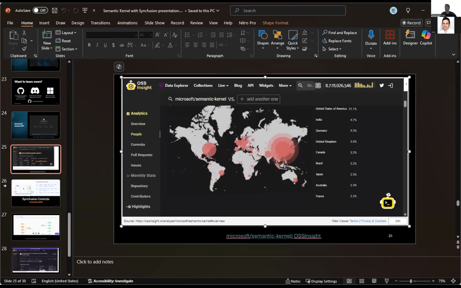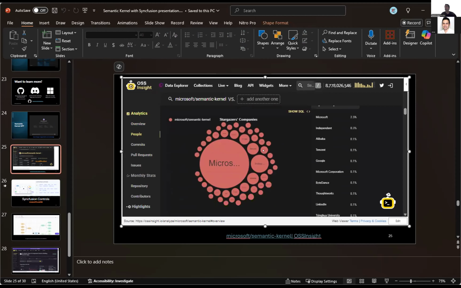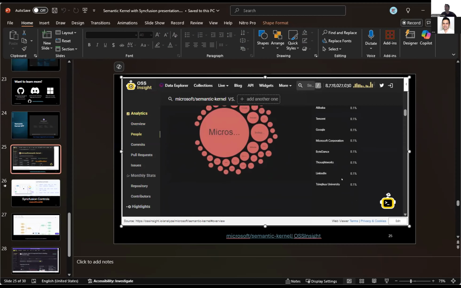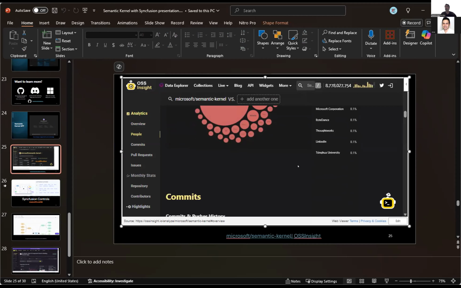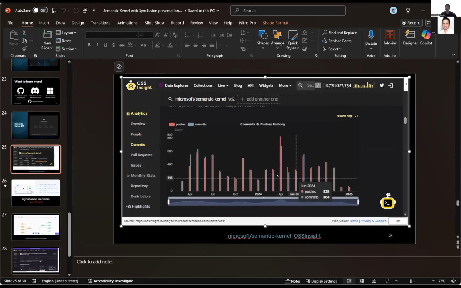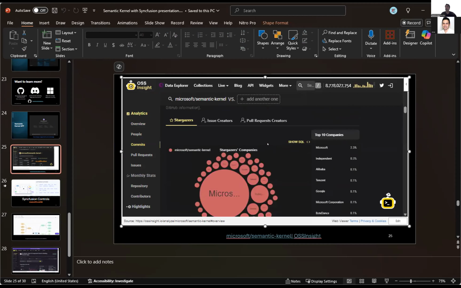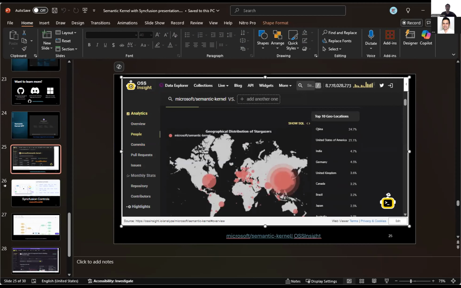So a lot of people are making updates. There are people from Google, because Semantic Kernel has a plugin to connect with Google, so you have a lot of information about Semantic Kernel in the repo and on the web.